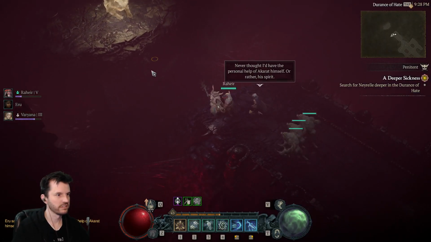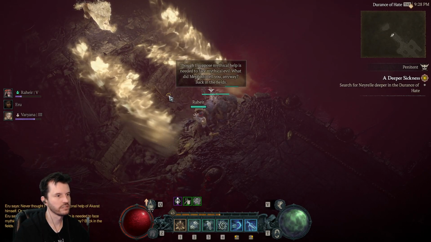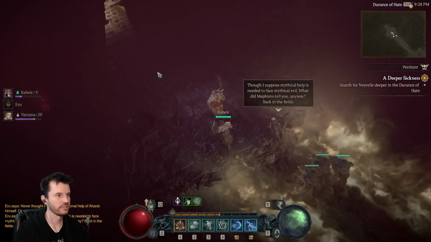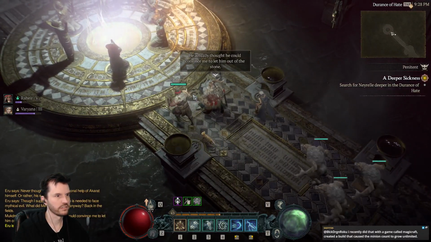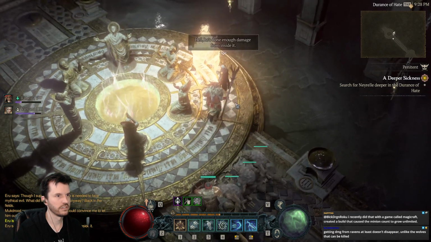Never thought I'd have the personal help of Akarat himself, or rather, his spirit. Though I suppose mythical help is needed to face mythical evil. What did Mephisto tell you, anyway, back in the fields? He actually thought he could convince me to let him out of the stone. Hell, he's done enough damage from inside it.